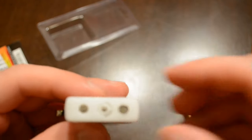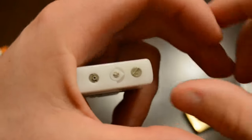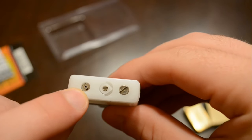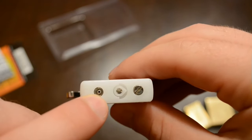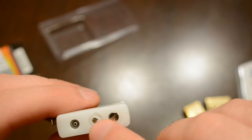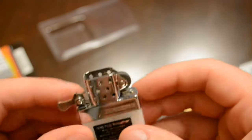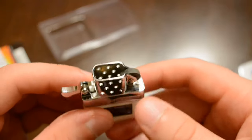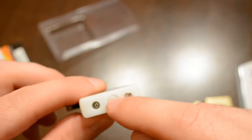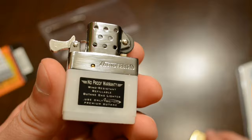Now to fill it, let me see if I can focus in on this. Nope, didn't want to. There we go. Over here you have your little spot to fill the insert with butane fluid. Here you adjust the flame height. And this right here is to change out the flint. So it's very similar to a regular Zippo insert, but instead of the felt pad, you have this little nozzle right here to fill it with butane fluid, and then to adjust the flame. So yeah, there we go. This is the Thunderbird insert.